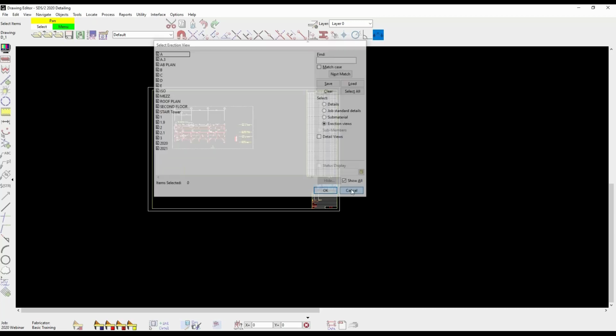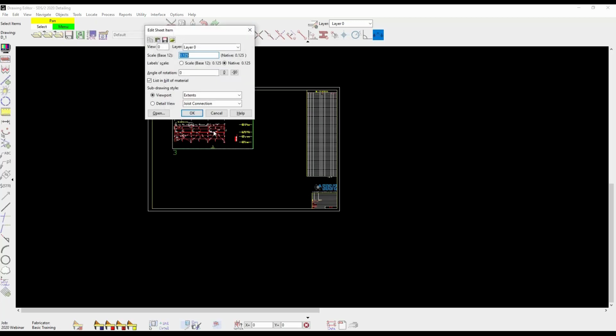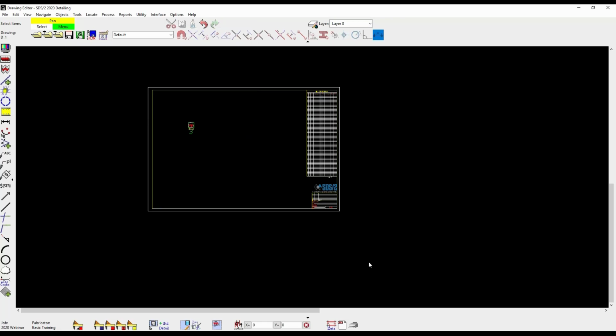Unless there's some other way that I don't know of, I do have to go in there and modify that. It's a couple extra clicks, but it's there.